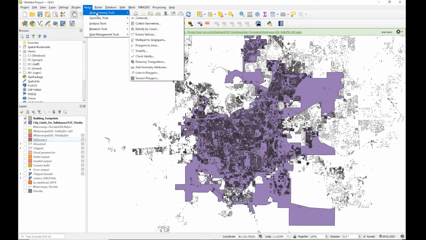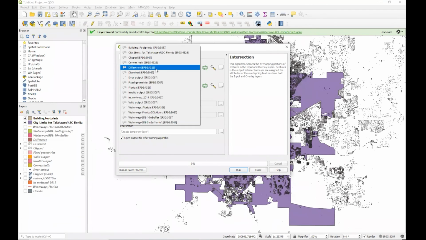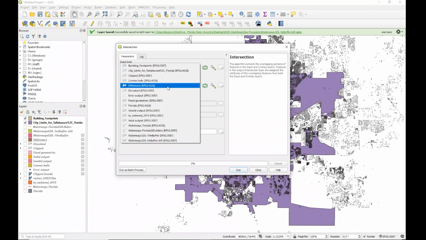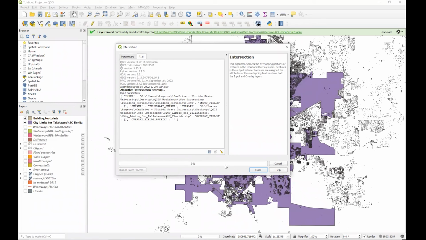We're going to go back to vector, geoprocessing, and do our intersection. Here we want building footprints set as our input layer. We're going to have our overlay layer be the city limits, and run.